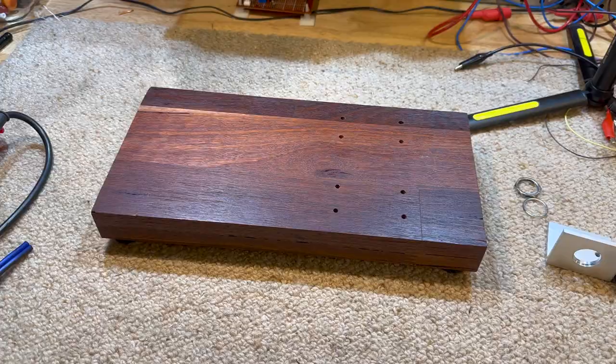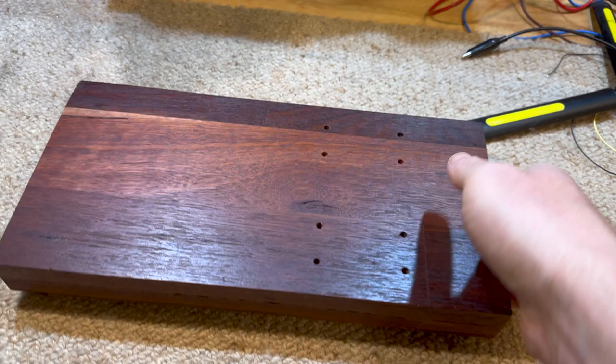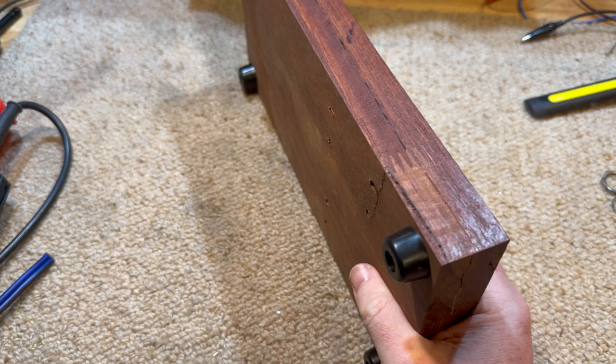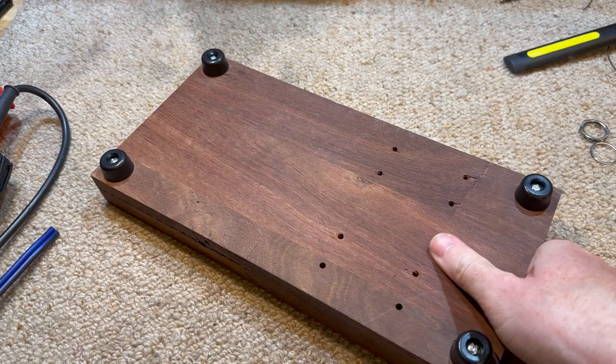Quick progress update. So we've got this as good as I'm going to get it for now. All the holes are drilled, well, except for a couple here. I just gave it a quick coating just to make it look a little bit prettier because it's going to be hanging around for a while. Mounted some feet on the bottom just to elevate it a bit because we're going to have some bolts and things sticking through down here.